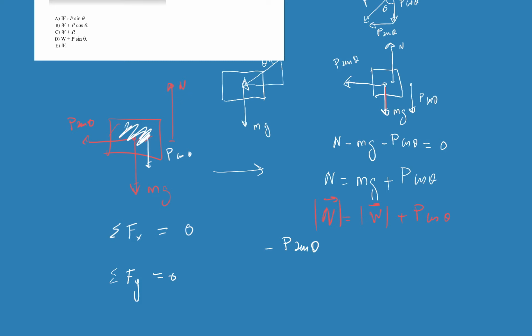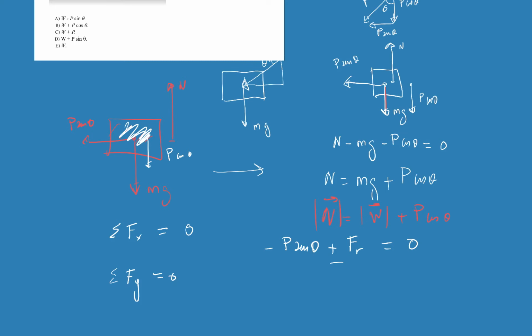So, to be in equilibrium, it needs a force. The friction force should be going to the right, positive, and the total force has to be zero. So from here, you know the amount of friction force. The amount of friction force that you need to prevent P sine of theta from accelerating the object is the same amount to the right, P sine of theta. But this is not what it's asking. What it's asking is the sum of all the forces in the y-axis equals zero. This will give you an equation for the normal.